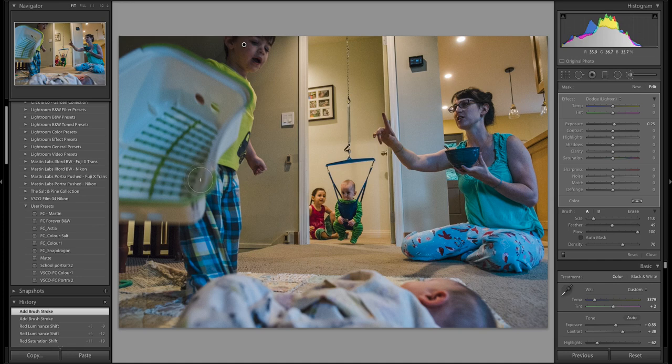And I was also trying to use a higher aperture so that I can get all of the people in play in enough focus so that they're not blobby, especially the ones in the front layer, like this baby. If I had an aperture that was a bit wider, you might not be able to make out that there's a kid on the floor. So yeah, with this, I'm still dodging the boy's face in. I'm gonna pull up the shadows just a little bit.